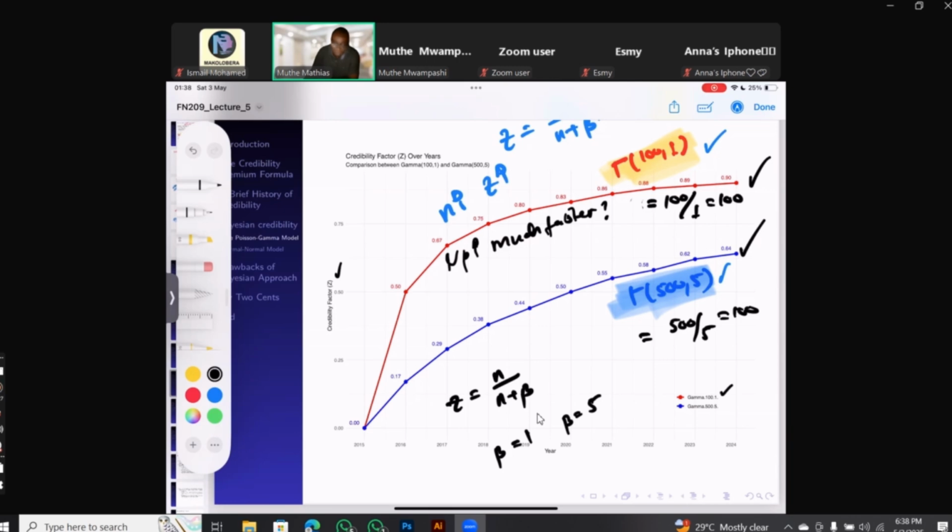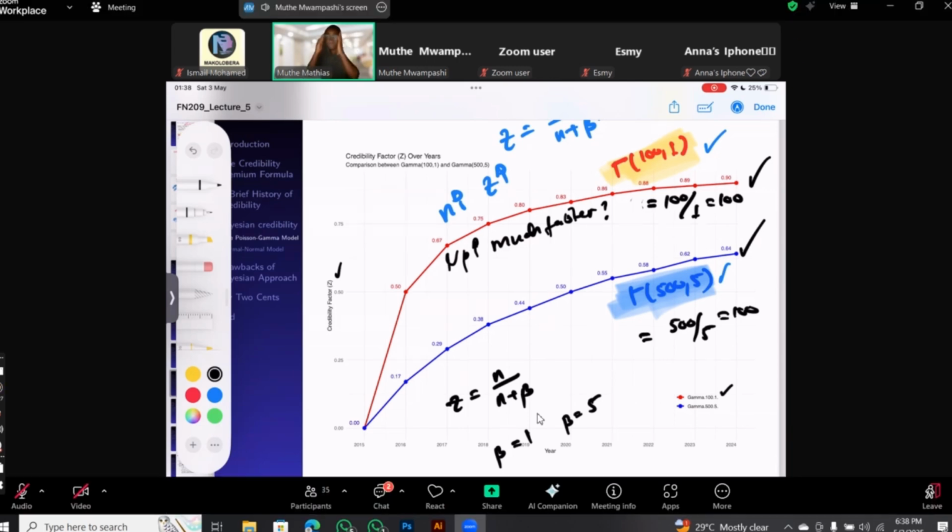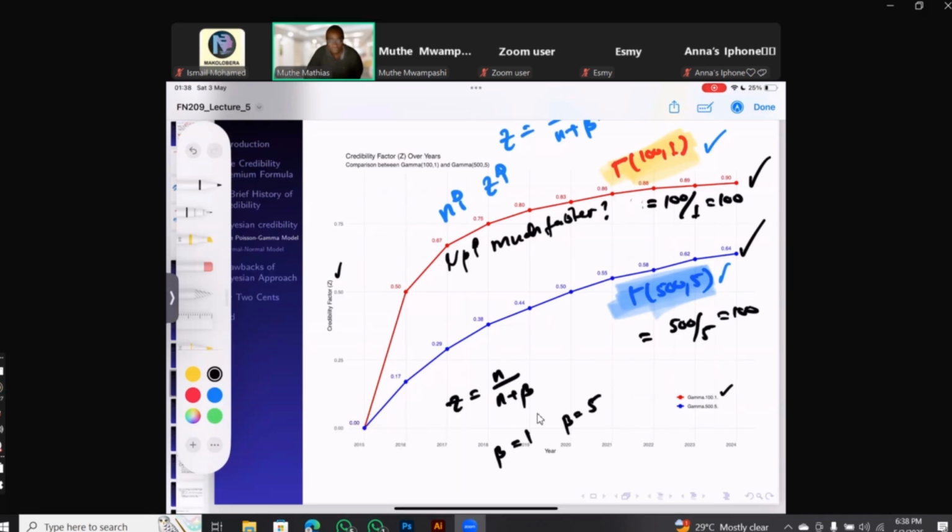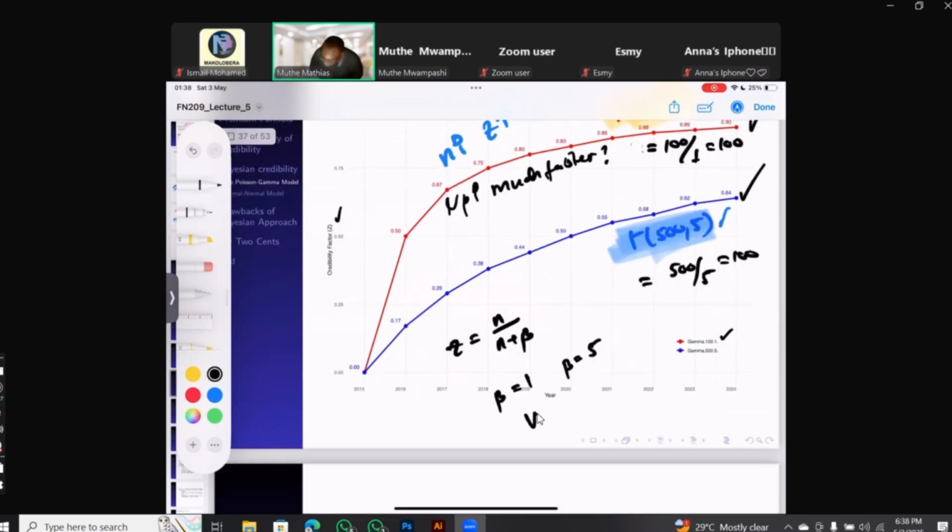But let us think about another reason. The other reason is very important in this kind of models, and that reason is actually because of the variance. Someone who said about the mean, I think was very close to what I was looking for, and it is all about the variance.